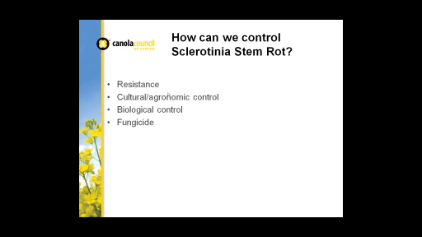But basically, your cultural control measures are going to be the same measures that you'll take to make sure you have a low yielding crop. So if you're doing things and trying to make decisions that you want a low yielding crop, then you shouldn't have to worry about the disease. There's also a biological control product that is available on the market that you spread over the soil that will eat up the sclerotia. But all of these things are decisions that had to have been made prior to you really planting the crop. And so if you haven't done these things, then we're left with one alternative, and that's why we're here today, is to decide whether we should or should not apply a fungicide.